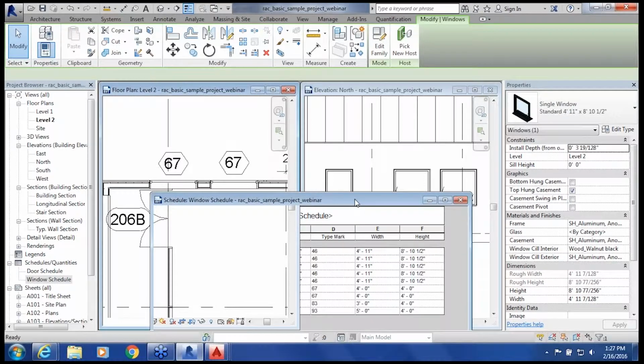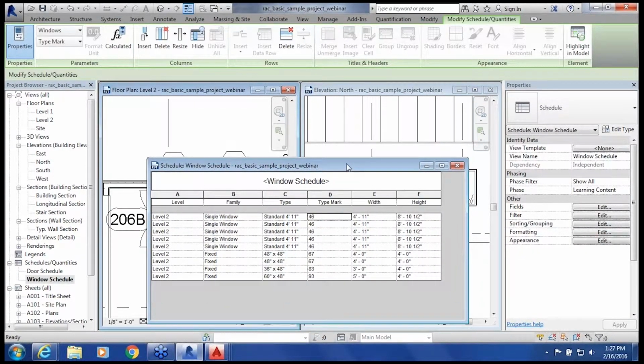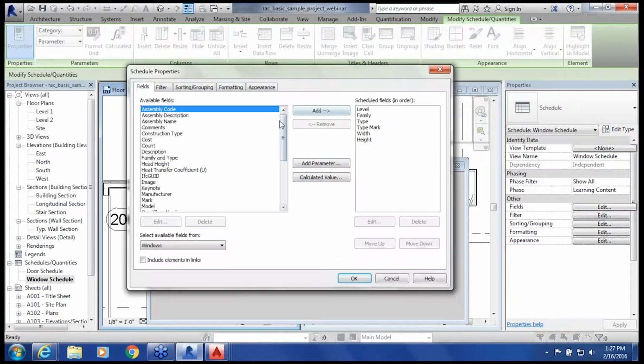Depending again on the scale of your project, you can add any parameters that you need into all of these 3D elements so that it is recording and tracking the exact information that you need, based on your firm and your project and whatever your project deliverables are. So it has a great deal of customization that can happen here.